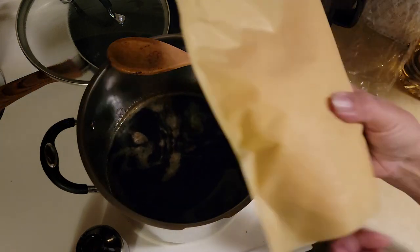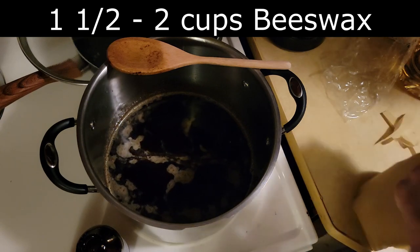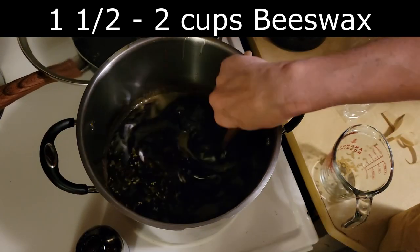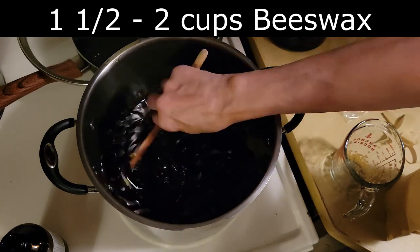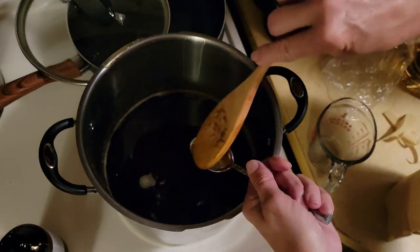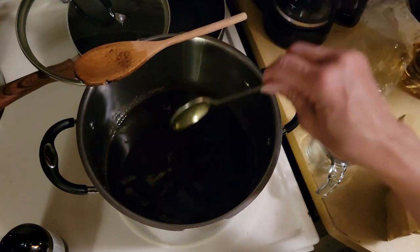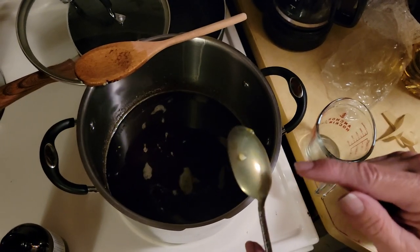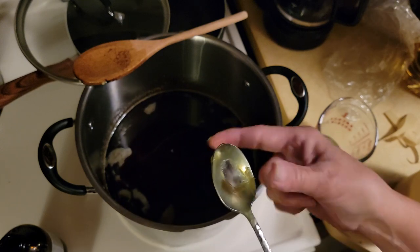You are going to have some particles from the herbs — you will. I'm using little pieces of beeswax, but you could use a brick or whatever you want. You have to have about one and a half to two cups of beeswax. It varies a little bit every single time, but I'm just going to add one cup at a time and stir it around until it melts. An easy way to tell the consistency: use a metal spoon, dip it into your salve, pull it out, and the metal spoon will let it solidify really fast. Wait a few seconds and see how it's solidifying on both sides of the spoon. What I want is a thick, smooth, silky feeling to my mixture.